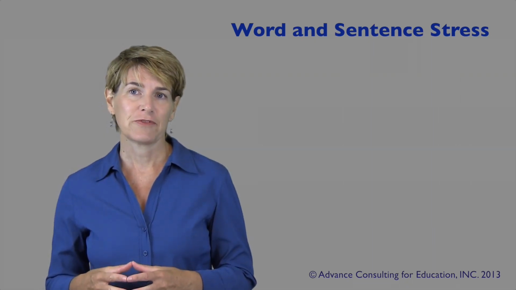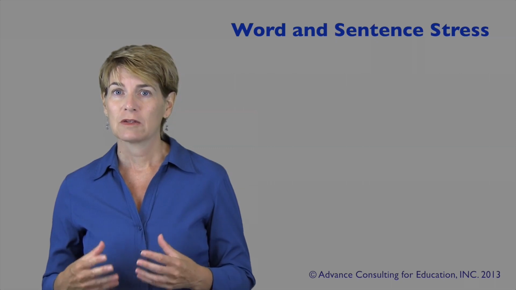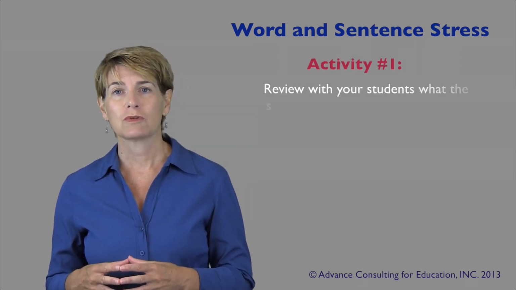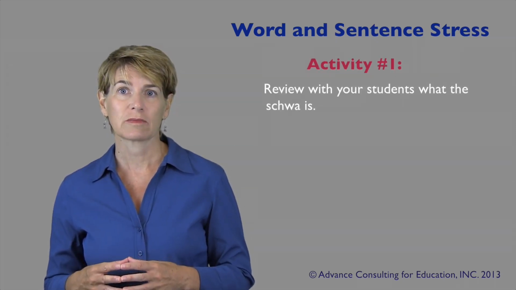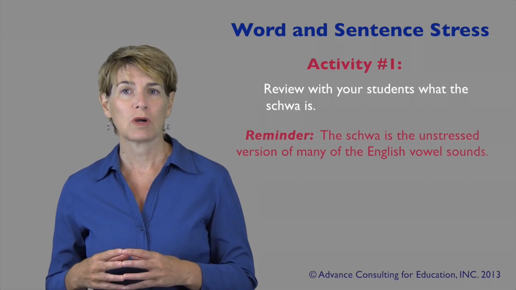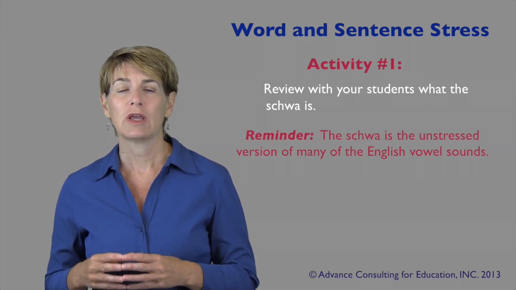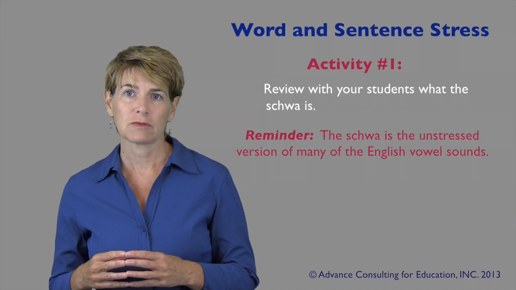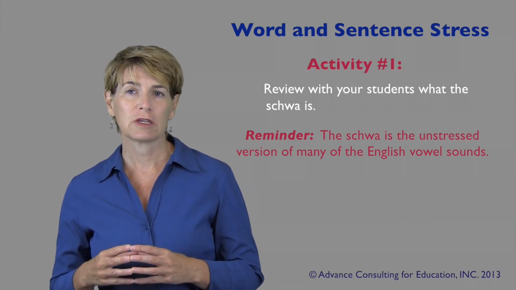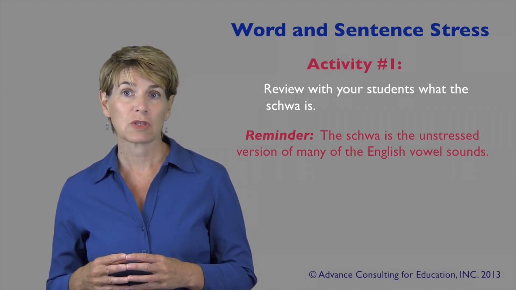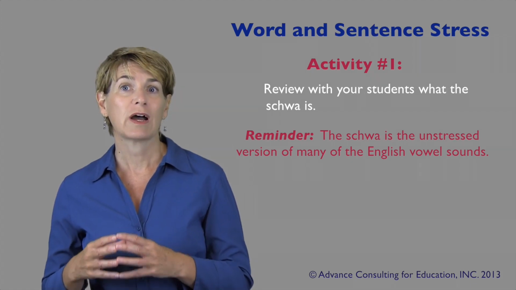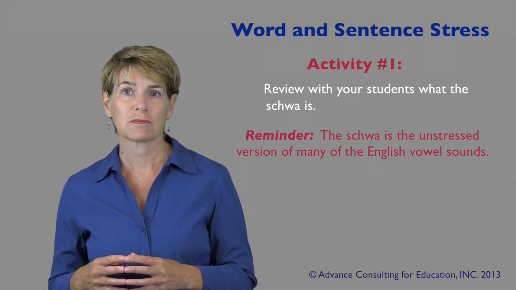The first activity focuses on word stress. To start this activity, review with your students what the schwa is. As a reminder, the schwa is the unstressed version of many of the English vowel sounds. It's the most frequently occurring vowel sound in the English language because we do unstress many of our vowel sounds.